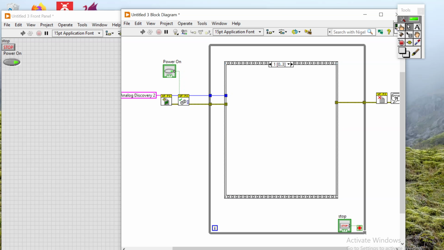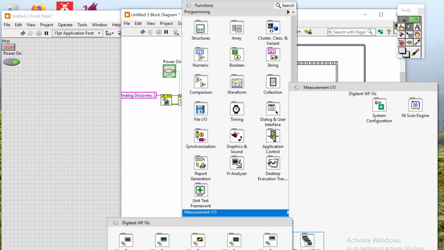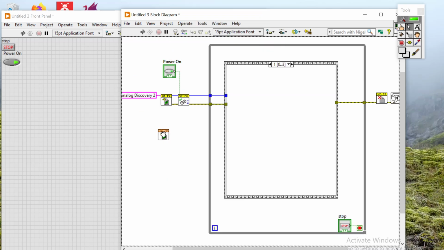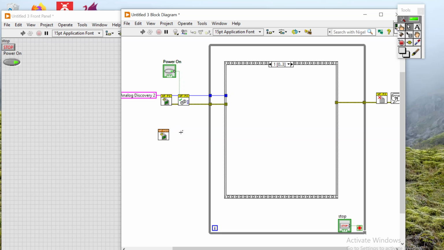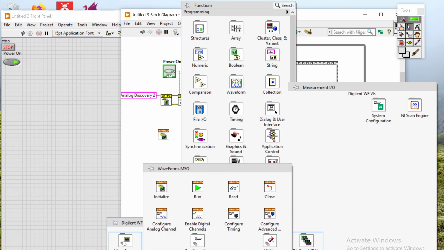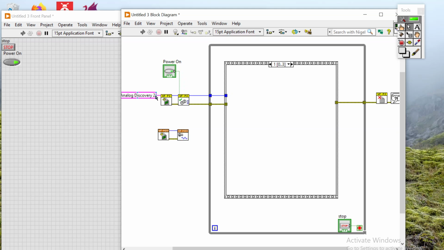Okay, great. So the next thing we have to do is measure the voltage. The way we're going to do that is we need to use the oscilloscope. So again, we need to initialize things about the oscilloscope. So I'm going to go to the function palette, and now instead of the power supply, I'm going to do the oscilloscope. So I need to initialize. That's going to be here. And then I need another one. And this one is configure the analog channel. Great. And I'm using the Analog Discovery, so I can plug that right in here.